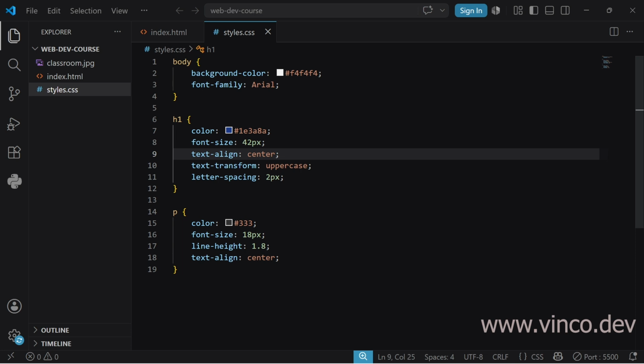So have you ever added CSS to your website, but your website still looks messy? Maybe elements were too close together, or text touches the edge, or spacing felt wrong. These are things that can make your website look messy even when you have added CSS to it. Now there's a confusion there, and this confusion usually comes from not understanding the CSS box model. And today we are going to change that.